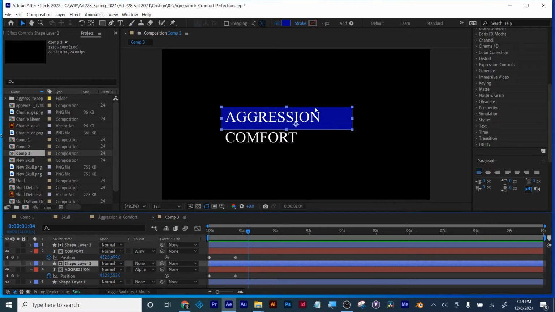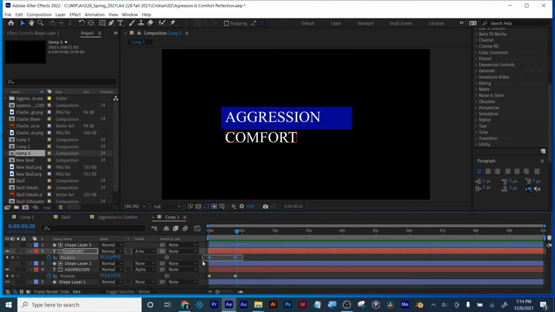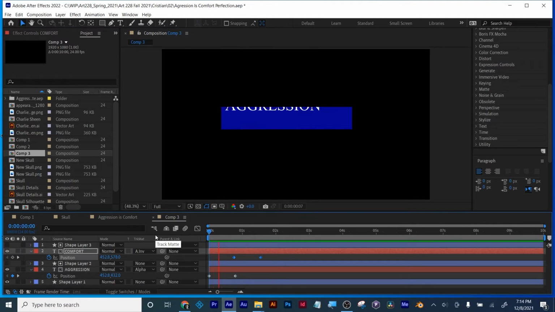The alpha matte having the word aggression reveal inside it, and then doing an alpha matte invert to have the word comfort reveal outside of it. And then you could just slide your keyframes to get the type of animation hierarchy you want for how things enter and when they enter. Like that. So that's just one way of pushing your type treatment.